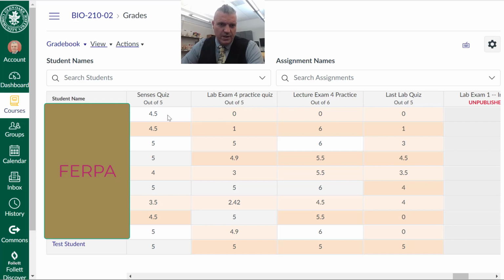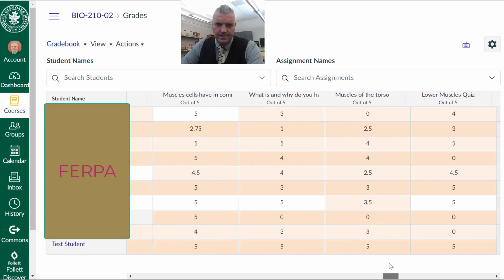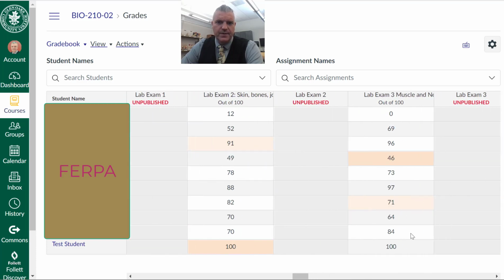This higher scoring quiz of 4.5 is still there, and so on. Where are the lab exams? There we go. These are unpublished, by the way. It says in red unpublished there, but this is how you would see something if it's unpublished. You would still see it within this gradebook, but again, it's unpublished, so it doesn't contribute to the students' grades or anything.